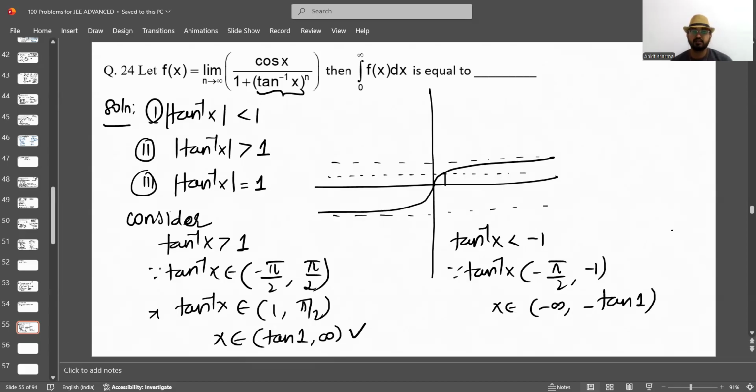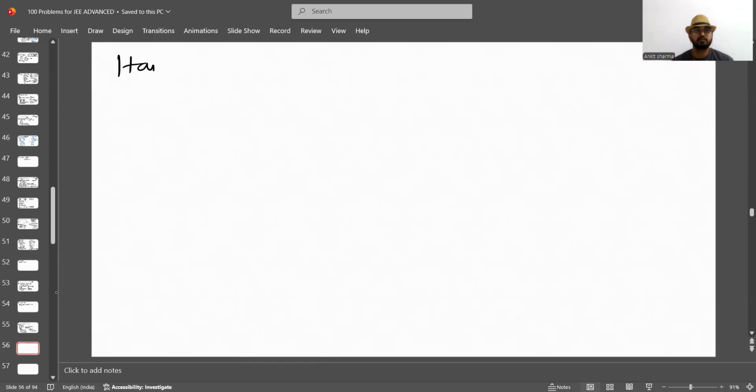I'm going to get here. And then this quantity, we know it's going to be between minus tan 1 to tan 1. So let's go ahead. This is case 2. And then case 3 is mod of tan inverse of x is going to be less than 1, which is minus 1 is less than tan inverse of x is less than 1. So we are saying my tan inverse is between minus 1 to 1. So of course this is from minus pi by 2 to pi by 2.